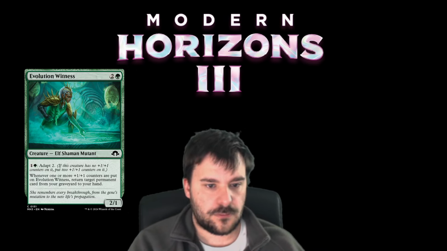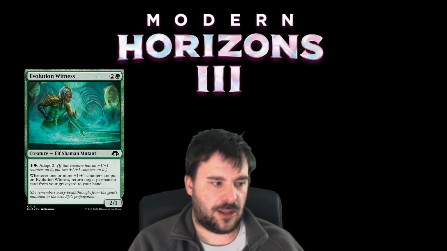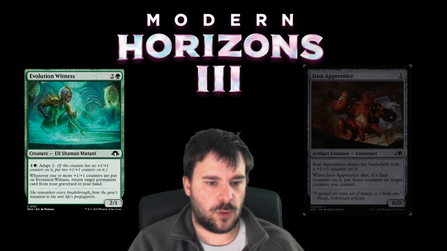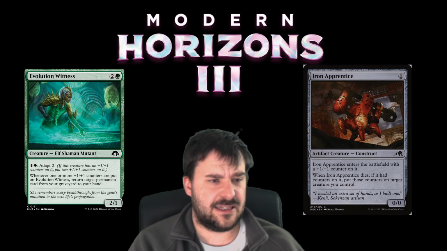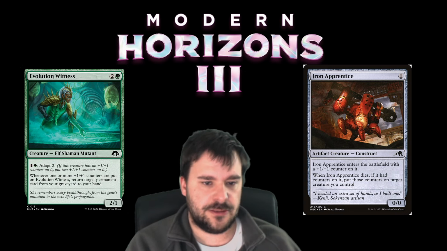So I think this will only see play if people do break it. It does combo with quite a few cards. So it's like a 3-card combo or a 4-card combo. I can't remember what it is, but you basically use a bunch of the 1 mana 1/1 artifacts, like I think it's Iron Apprentice or something, that whenever it dies, it puts a counter on something.